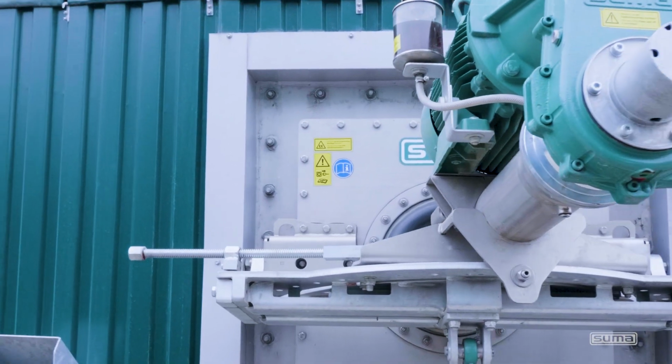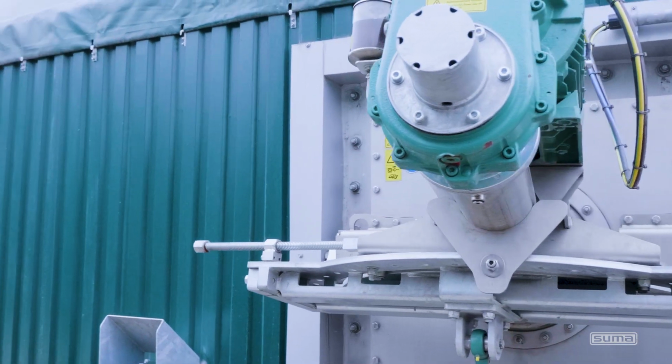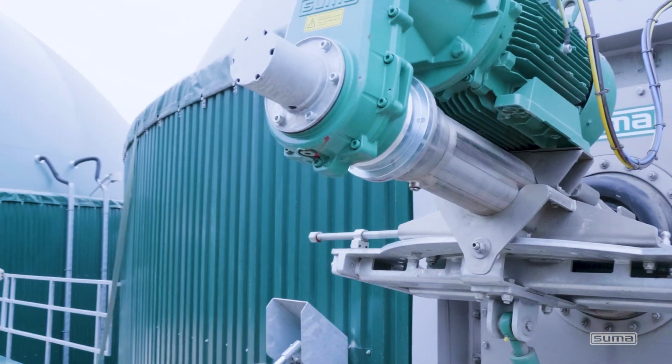With our long-axis agitators, almost the entire maintenance, such as the oil change in the bearing housing or in the gearbox, can be carried out from the outside, which means that no opening of the tank is necessary, and this means no gas loss.